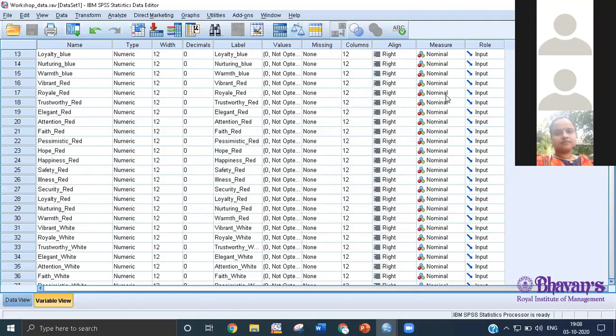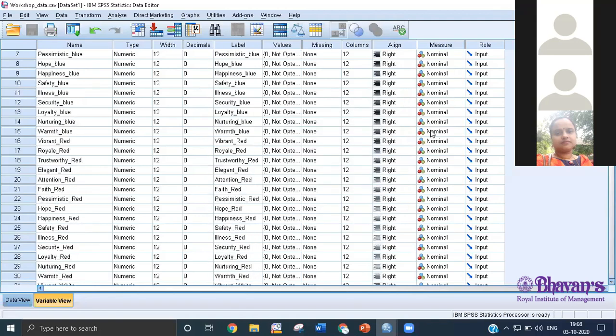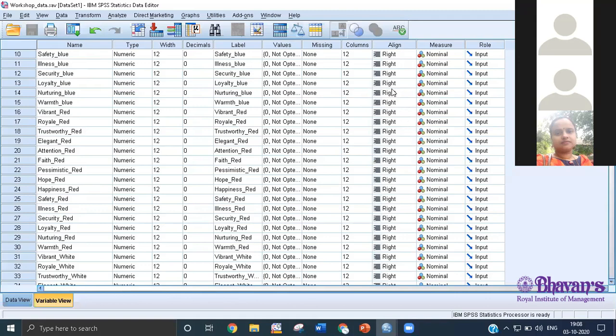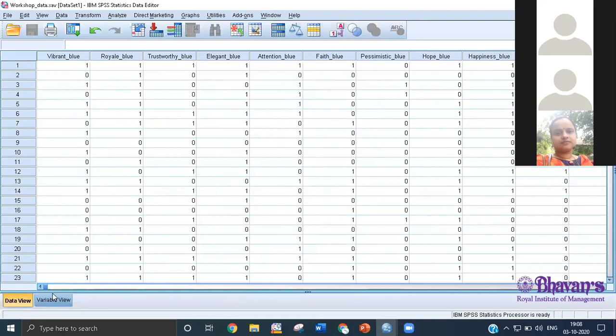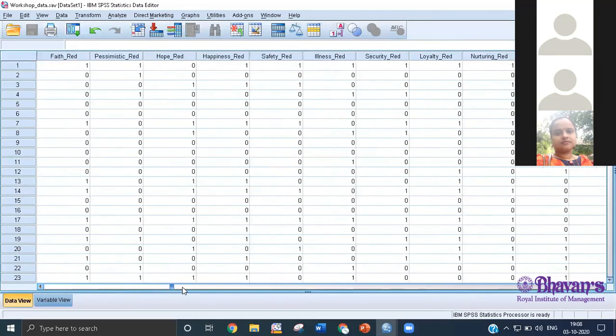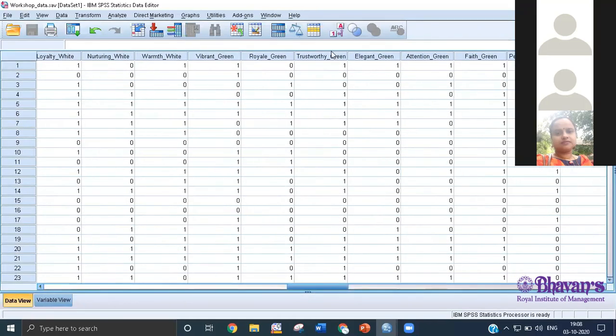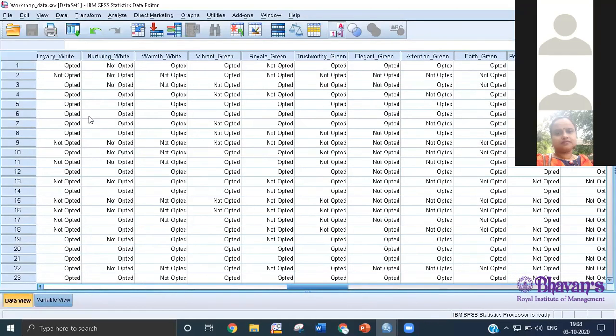Then all are nominal measures, because opted and not opted are categorical. If you look across like this, you can see only binary entries, 1s and 0s. And this is the alphabetical coding for that. If you click on this Show Value Labels, you'll be able to understand.